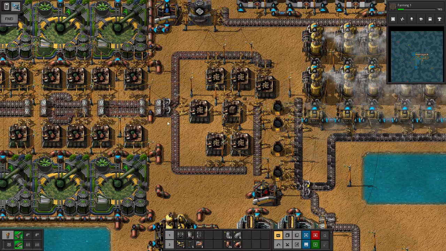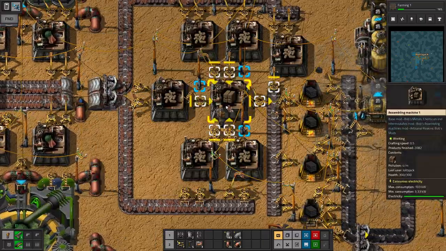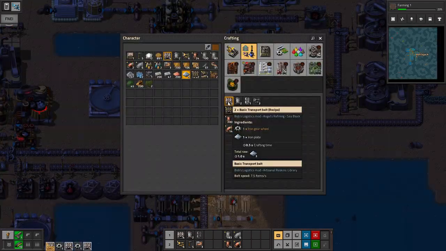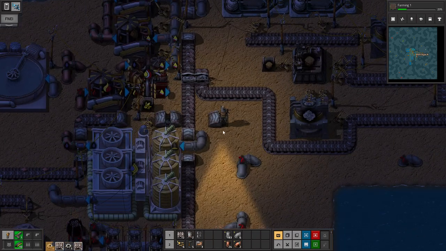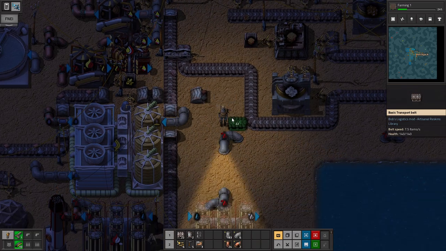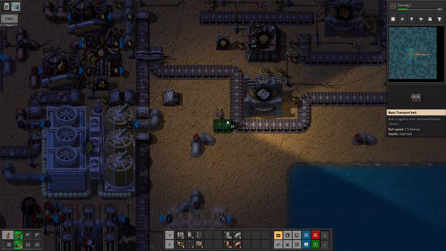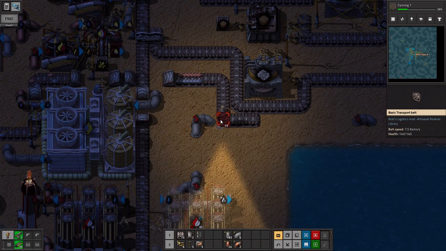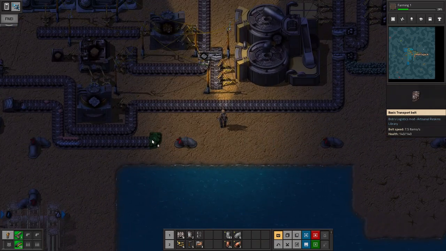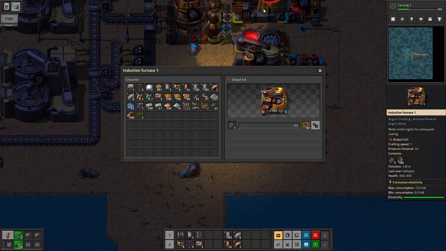Definitely need more fibrous material going into this thing. Like this. I'm just sucking up the iron plates from this belt in a horrible vain attempt to get resources out of it. Wow. Yeah, at least this shit's backed up.